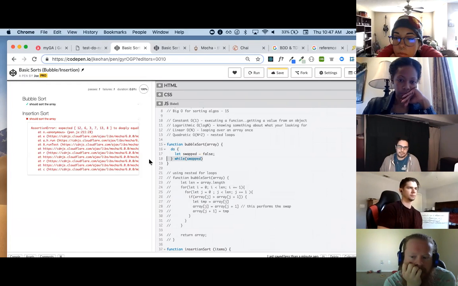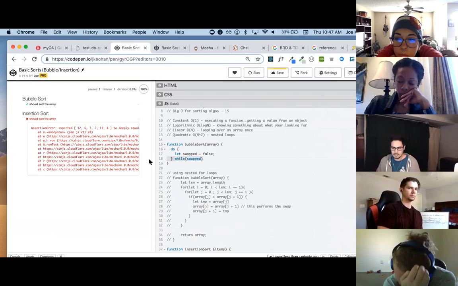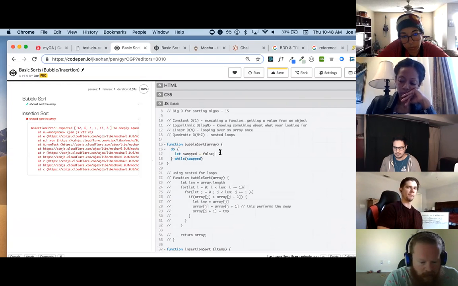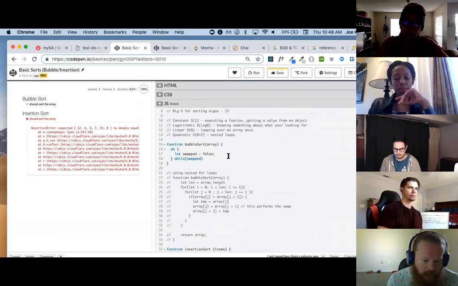So when you do a do while loop, you're doing it with the intent that you want something to happen at least once, just once. I don't really want anything to be evaluated yet. I want to perform an action and then see if I need to perform that action again, right? Do it once, update some variables in here. Then I'll ask while, hey, should I do this thing again? And while's like, I don't know, kind of based on what you did. Yeah, run it one more time. And then you keep doing it. So this could be an infinite loop if we don't, at any point in time, set this swapped to be false, okay? The fact that we're running it once is good, and then we're going to do this.